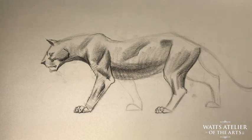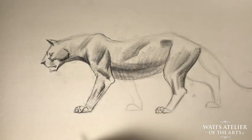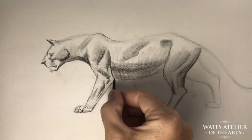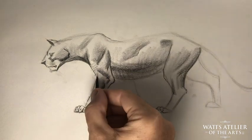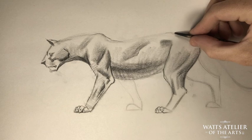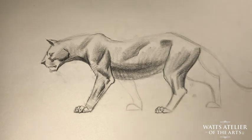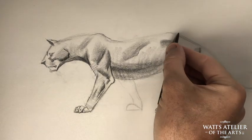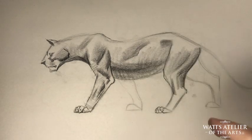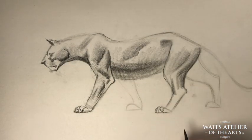So this is a little bit of a quick sketch demo, a little bit of a wildlife anatomy demo, I suppose. What I'm showing you is that you can use those quick sketch rules in anything you're drawing. They apply to all different forms, all different kinds of creatures. Kind of like this little lost edge here in the midsection of the back. So I'm going to leave that there. It's kind of fun.